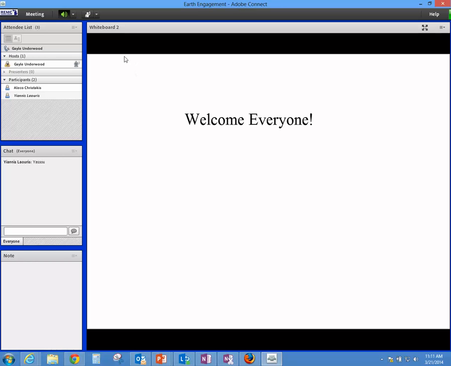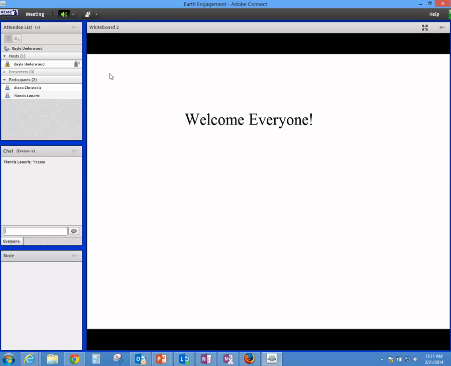So let's start at the very top left. You see where it says meeting. If I click on there, first of all, it is where you exit the meeting, so that's interesting to see. You could go full screen in case you wanted to see the whole room bigger. But most importantly is the audio setup wizard. If you're having problems with your audio, especially with your microphone, then this is the place where you would try and hash out those issues.